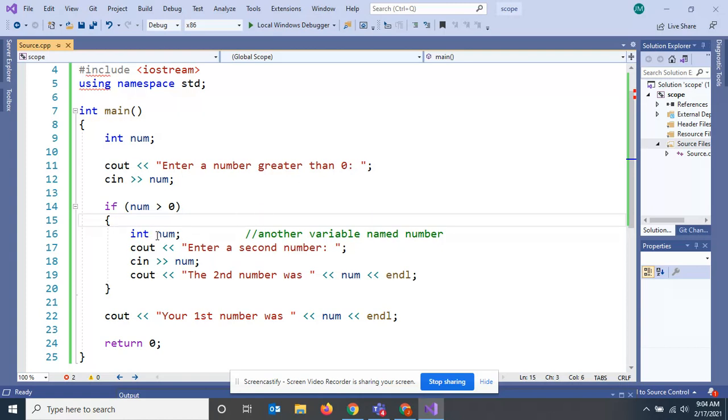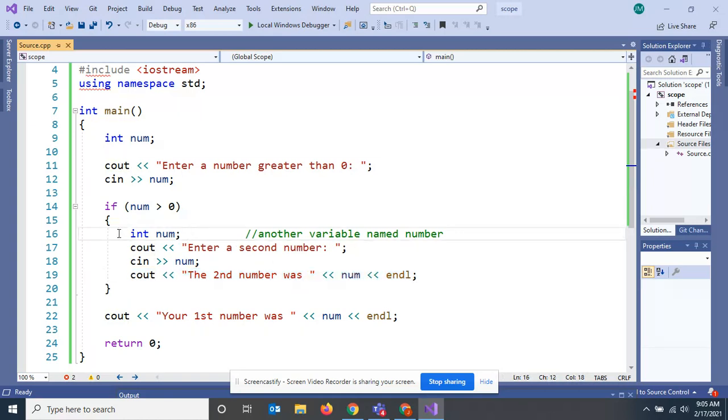So inside here, I declare an integer num, right? Then I prompt the user for a second number and cin that num. So at this point, I have two nums in this program. Then I'm going to cout this num. So this line here, the cout of the second number, is referring to this num.